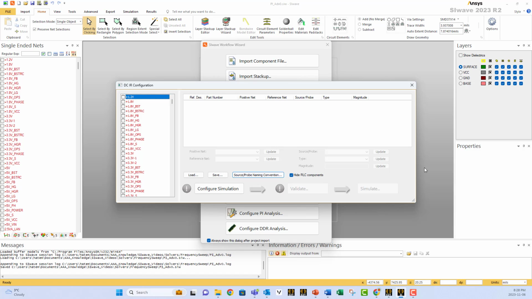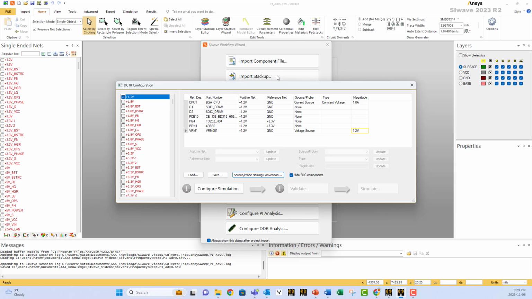The DCIR setup dialog box appears after selecting the DCIR. Next, the user must select a power plane or group of power planes and assign them voltage and current sources. So we start by selecting a net. That's why we call it also the net way, because we start by selecting a net. The voltage sources are assigned at the input, while the current sources are usually on the load side. So for example, I take this example, 1.2. I will select a voltage source at the output of the VRM, voltage regulator, and I select the current source at the load.